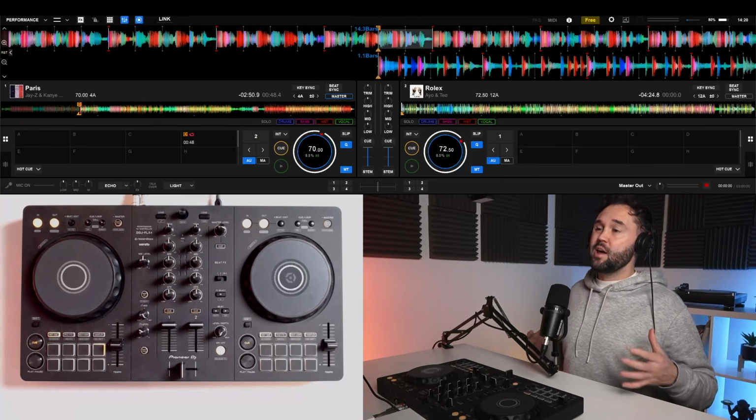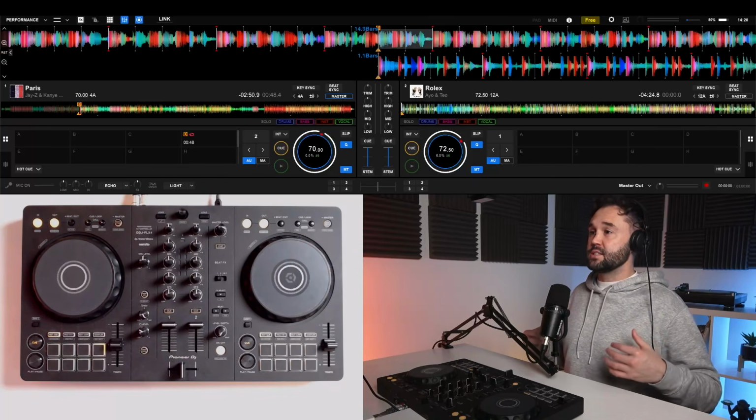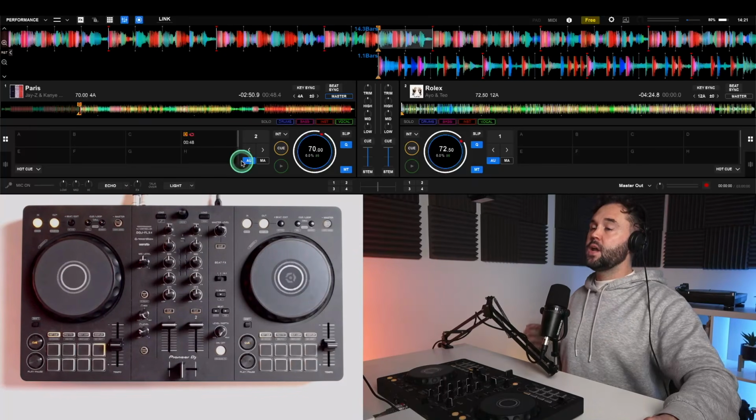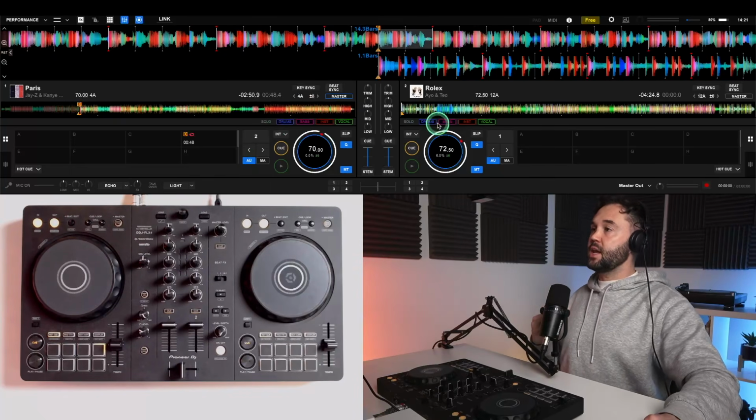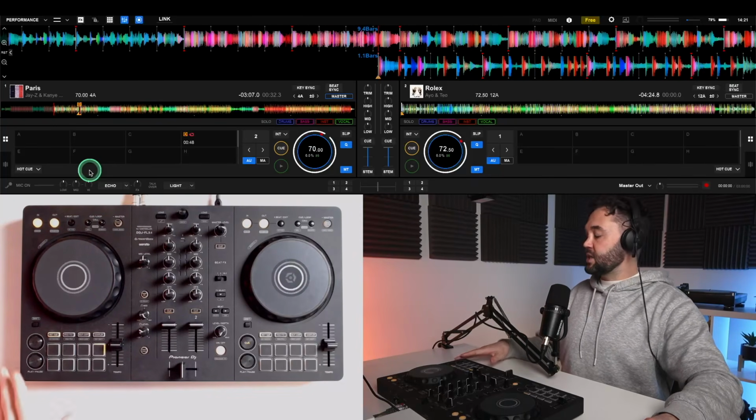A lot of the time when I have word plays like this, I'll use the automatic loop just because it reduces the chance of me messing up when I'm DJing live. Now we need to find the point where we're going to start the next track. So what we need to do is jump back from here around 16 beats, which takes us to this point in the track, which sounds like this.